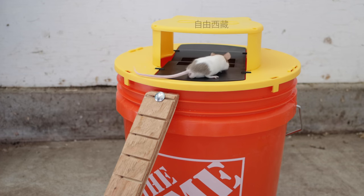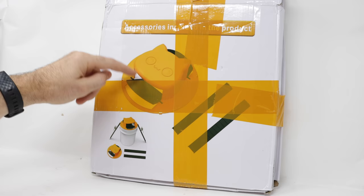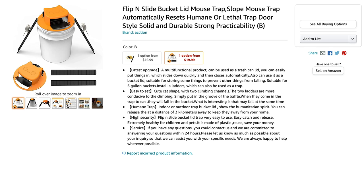Well, it kind of looks like a cat. You can see the ears, the eyes, the nose, and down below for the mouth is a double dunk plank. Today for Mousetrap Monday, we're gonna test out a brand new mousetrap design that's currently one of the most advertised mousetraps on the market today.